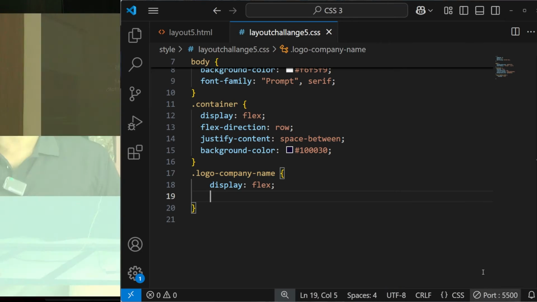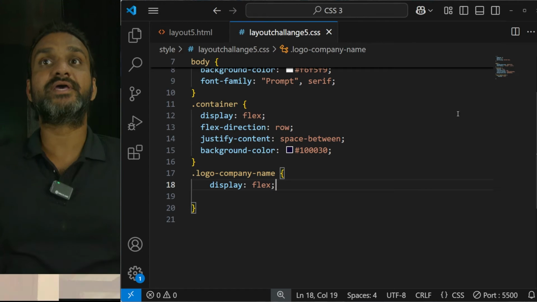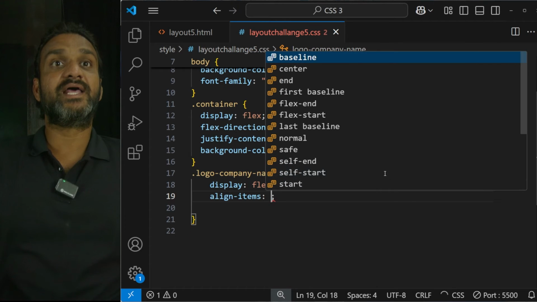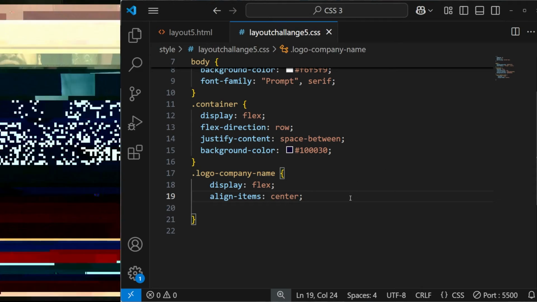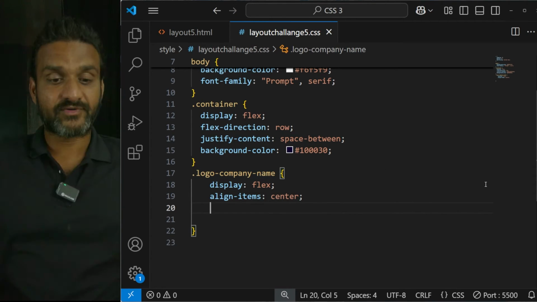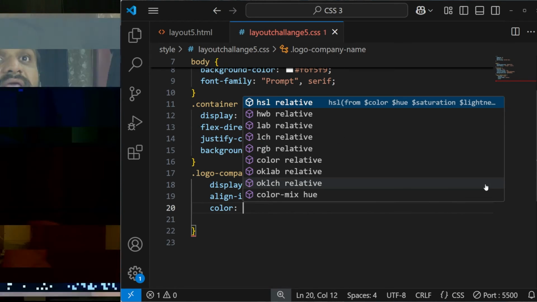Next I will make the align items vertically center, and I want the color of the text to be white.